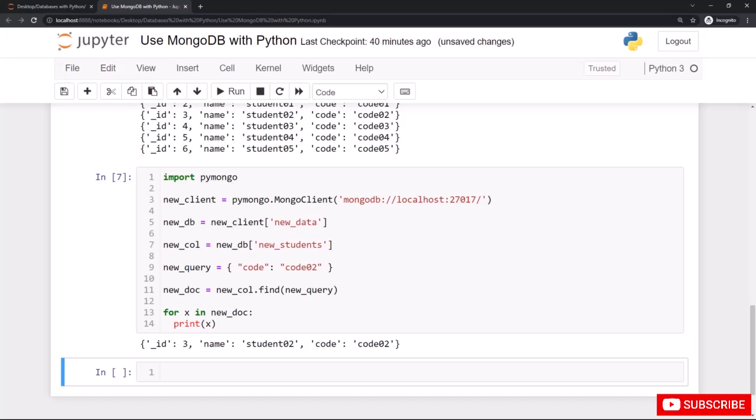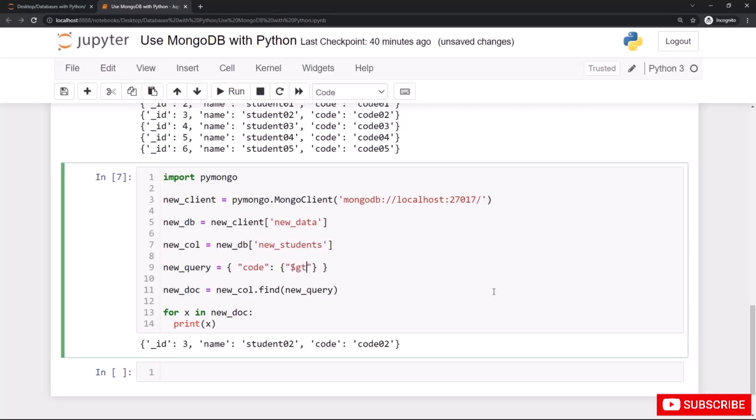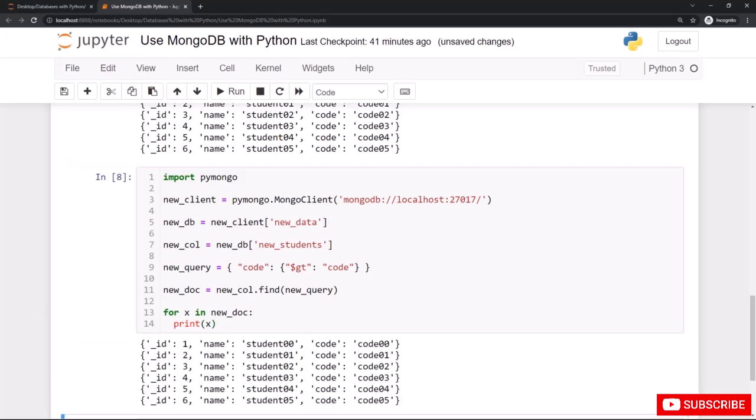There is an advanced technique to filter the result based on a query. Let me show you that. If you want to make advanced queries, you can use modifiers as values. In the new query object here, you can see the greater than modifier. We want to find all the documents from the new students collection where the code field starts with this word, code, alphabetically. You can do that by using the greater than modifier.